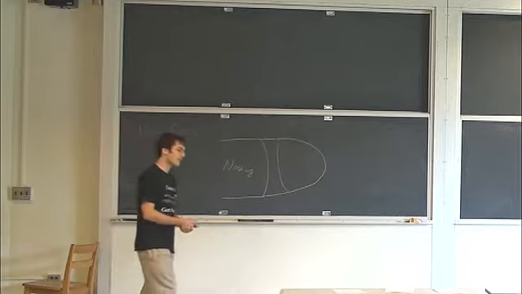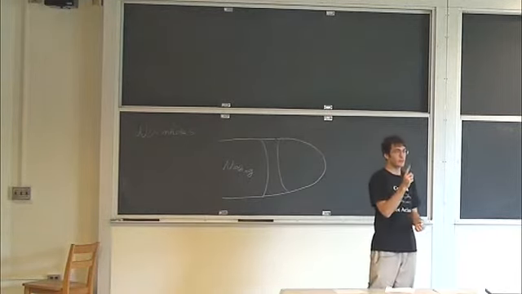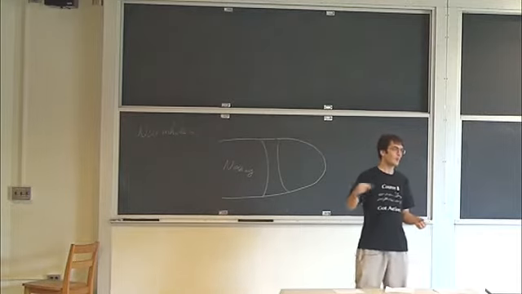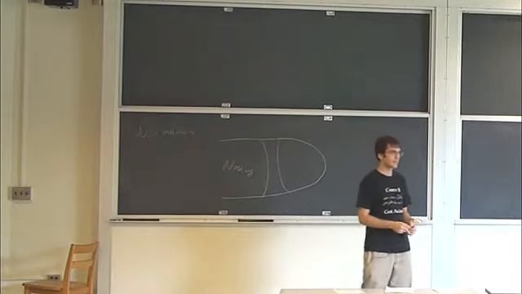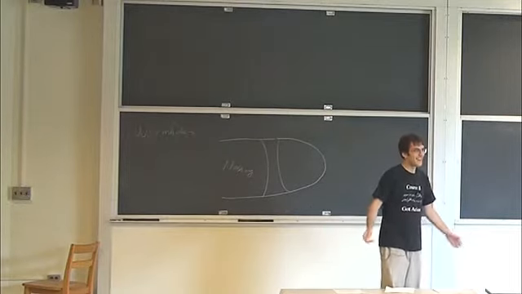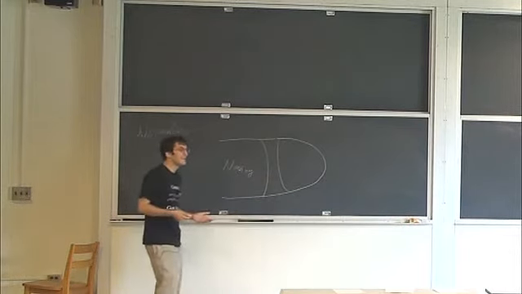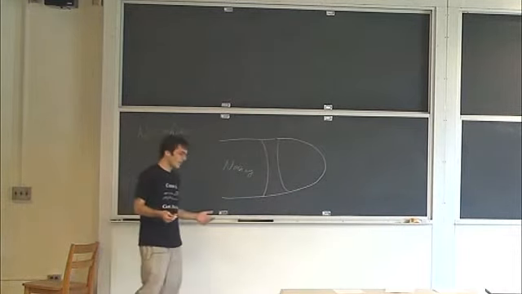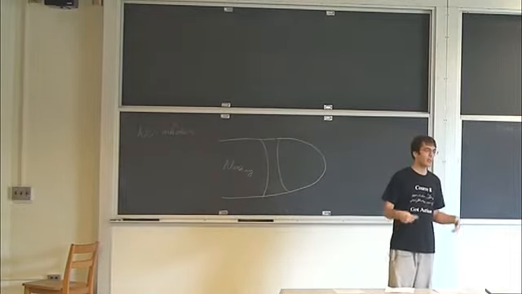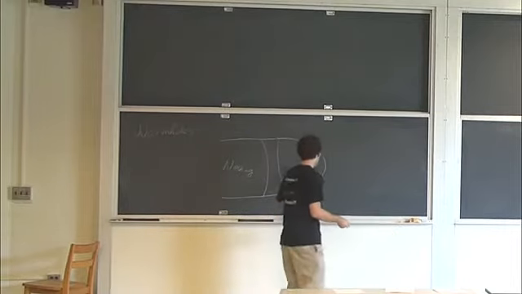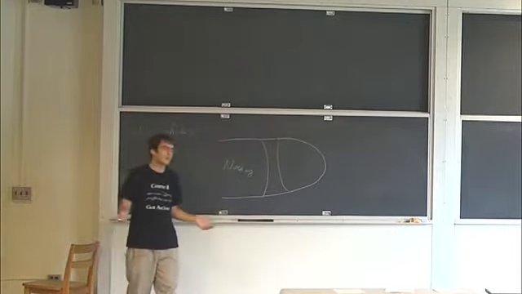Yeah? Is space-time 3-dimensional or 4-dimensional? Well, space is 3-dimensional. Time is 1-dimensional. So space-time is 3 plus 1, 4-dimensional. Then how do you draw that? You can't. At least, I can draw something that's supposed to give you an idea of what it could be. But I don't know of any way of drawing it in an adequate way. Any way that you draw it is always going to have some defects. Like here you have this extra stuff, which isn't really anything. There's no good way of drawing it.